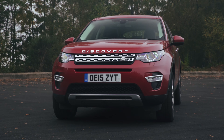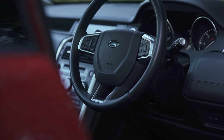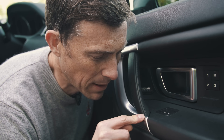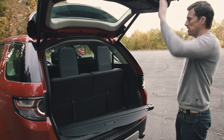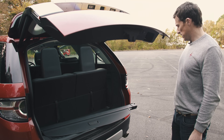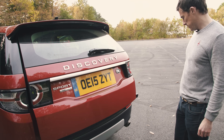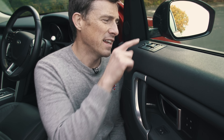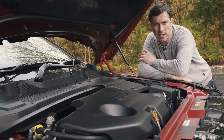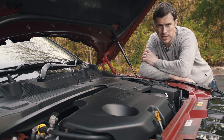Not everything about the Discovery Sport is good. Here are five annoying things about it. This model is called the HSE Luxury, but bits of this shiny plasticky trim are pretty far from luxury. There's nowhere to store the load cover when you've got the seven seats in place — it just doesn't work. Those vents that look like they aid brake cooling are actually filled in — just naff styling plastics. The location of the switches for the electric windows is a bit silly up here when you'd want them down lower. And like most rivals, you can't get a six-cylinder diesel engine — it's a four-cylinder diesel only.